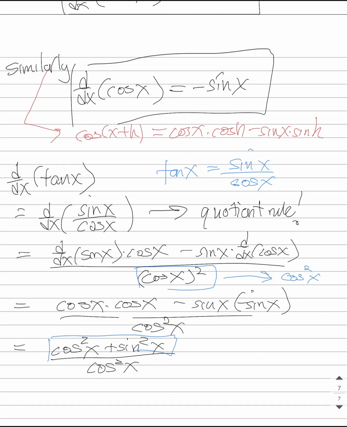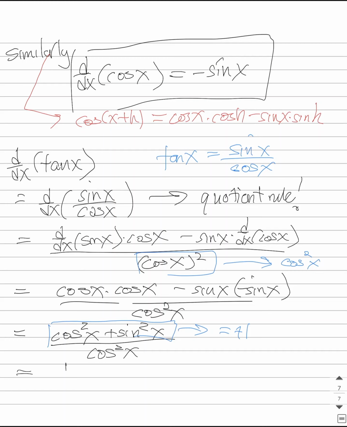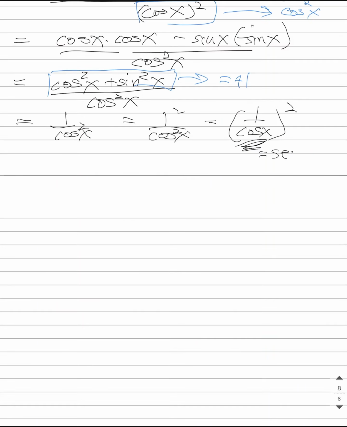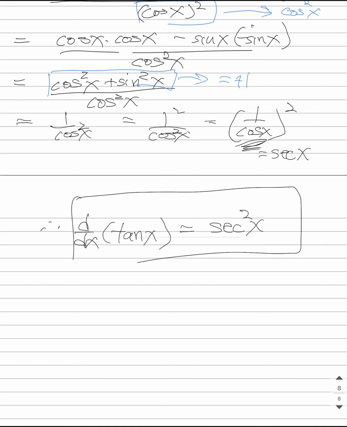You should know that this is equal to 1, positive 1, sorry. And that means you are able to simplify this expression. It's 1 over cosine of x with the square. Now, if I wanted to, I could write this as 1 squared over cos squared, which I could write as 1 over cos squared. This is what the definition of secant is. So the standard convention with differentiating trig functions is that we write them as simple as possible. So in this case, the derivative of the tangent function is secant squared of x.